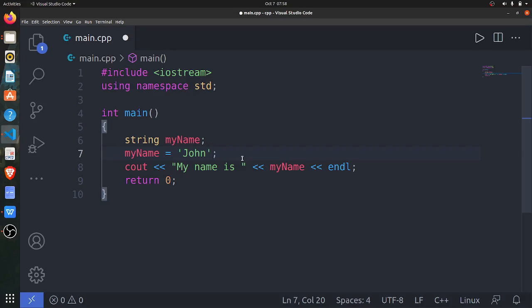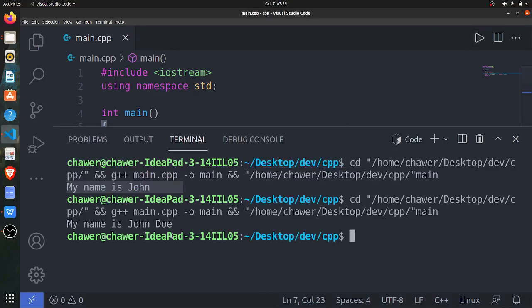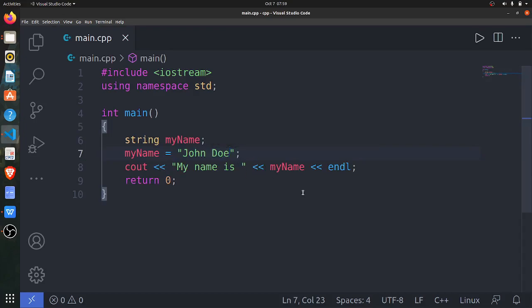The difference is that usually a string is used when you want to have multiple characters, or you can use multiple characters with a char as well. I think we'll talk about that when we get into arrays, but for now let's just say a string is used for storing usually something with more than two. Also, one thing I didn't mention about strings is that usually a name is not just John, maybe it's John Doe. If I compile and run it, see, it is even printing the space. And not just that, it can even be a whole sentence, right?